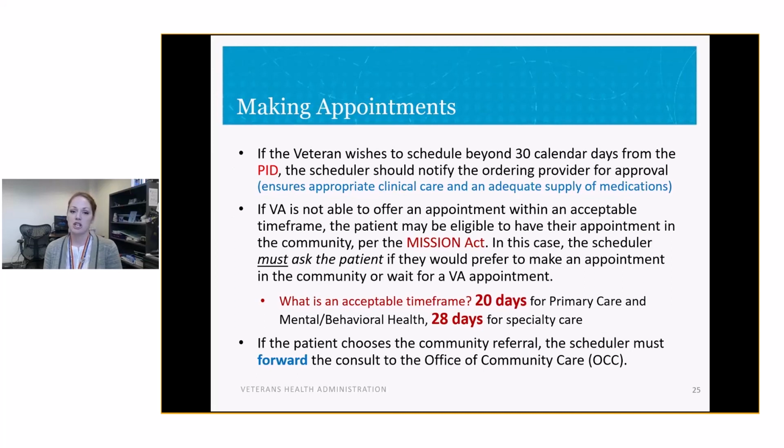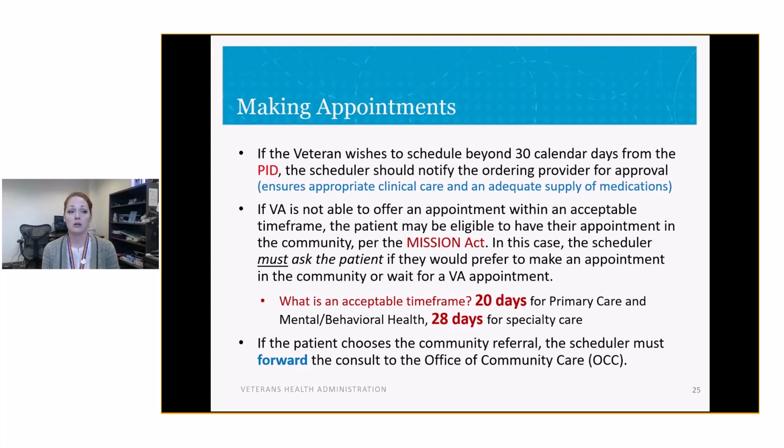So here's the Mission Act part. If the VA can't offer an appointment within an acceptable time frame as defined by the Mission Act, then we have to offer the patient community care. We have to ask the patient if they are wait time eligible. We have to ask them what their preference is, and we have to document it.